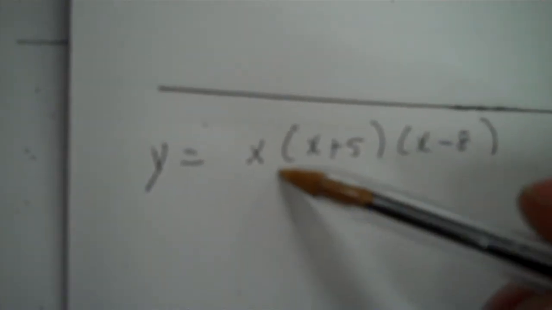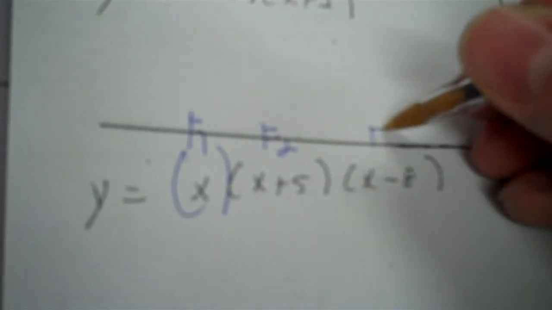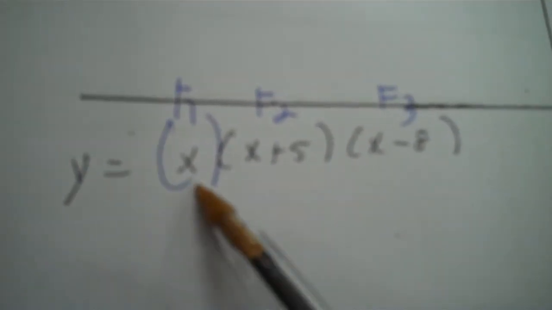Okay, y equals x, and put that x in parentheses, because that's an important factor when it contains an x. X plus 5, x minus 8. So this time I got 3 of them, and you're going to have more than 2 a lot of times. So you set your x equal to 0, and that's done, okay? So 0 is a 0. X plus 5 could equal 0. Subtract 5 and you get negative 5. X minus 8 could equal 0. Plus 8, you get 8. Okay.